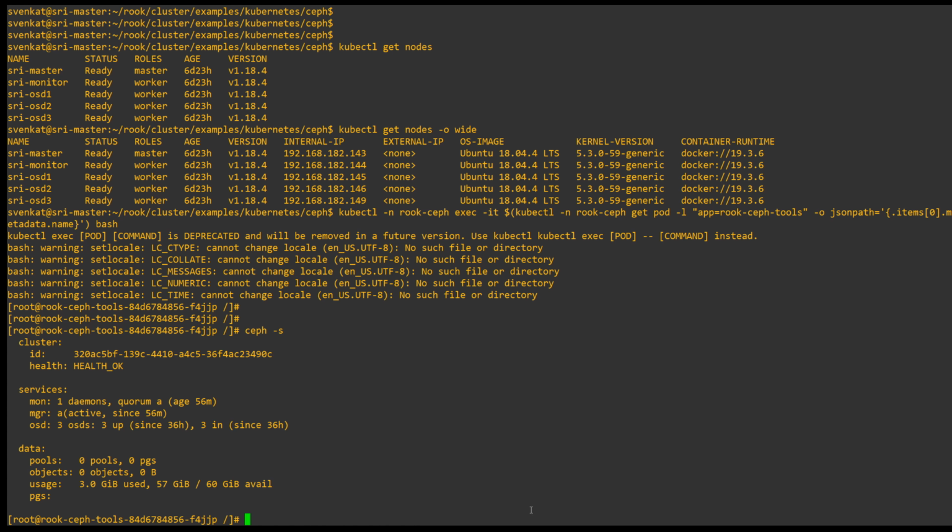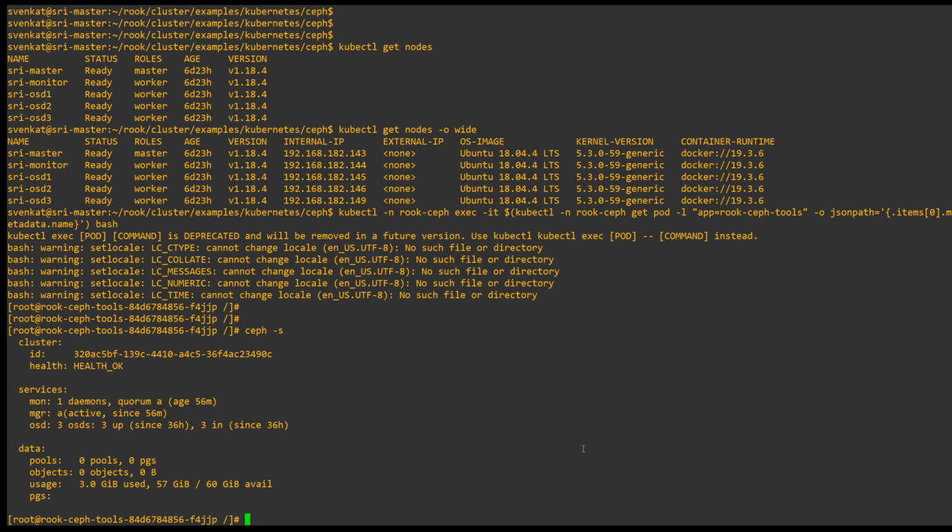And we will learn how to create a pool, a block pool, and then how to create a storage class for it, and persistent volume claims, and persistent volumes, and a deployment pod. And we're going to get inside the deployed pod to look at the actual block storage device. So let's get started.